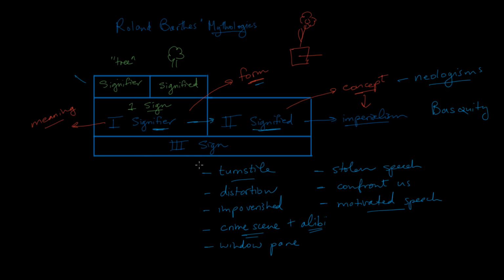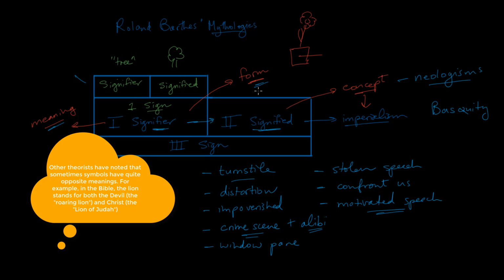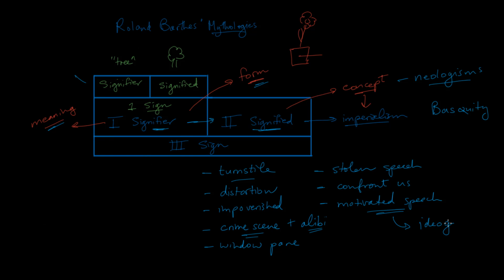So, in other words, motivated speech is less arbitrary. It's more driven. It's motivated to give a particular message, and there has to be some kind of analogy between meaning and form. These things have to connect with each other. We can't just use any particular symbol. And in that sense, these kinds of myths tend to be similar to ideographs. An ideograph is a kind of word picture, right? It looks like a picture, and yet it's a word at the same time. So it's less arbitrary and more symbolic.